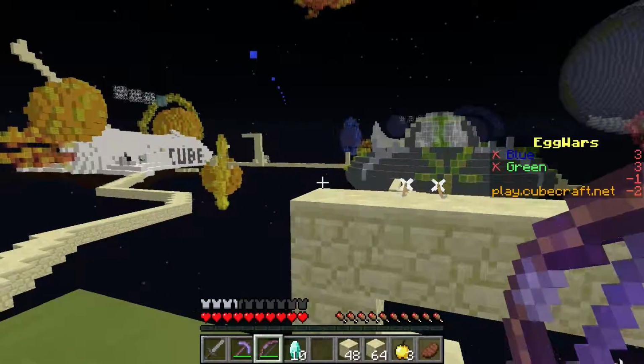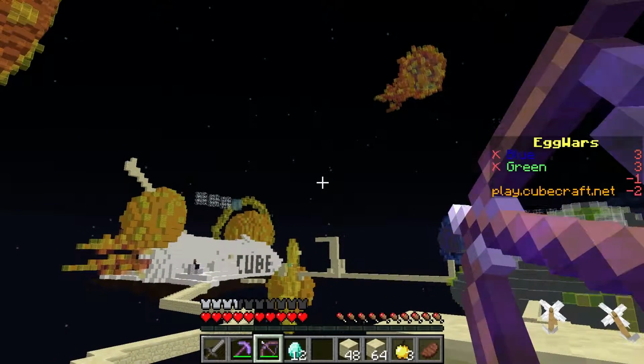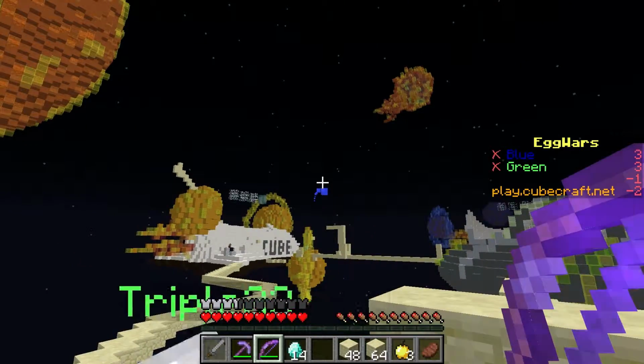Oh, I can't see. Dude, I know how to shoot the bow extremely well. I know how to do the trick shots. I couldn't see it. I had to jump. Aim and then just move my mouse extremely quick, and then it gets a boost.